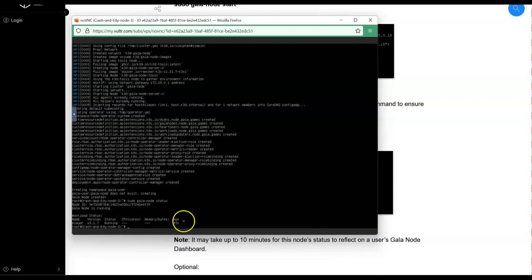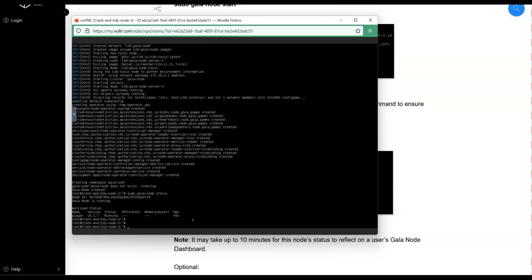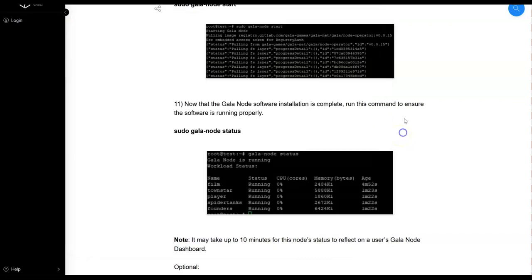Okay. And you see player 3.1.7. It's running. And no CPU, no memory. It's been about 49 seconds. Let's hit again. Not doing jack squat. Okay. So let's just go check and see if it takes.